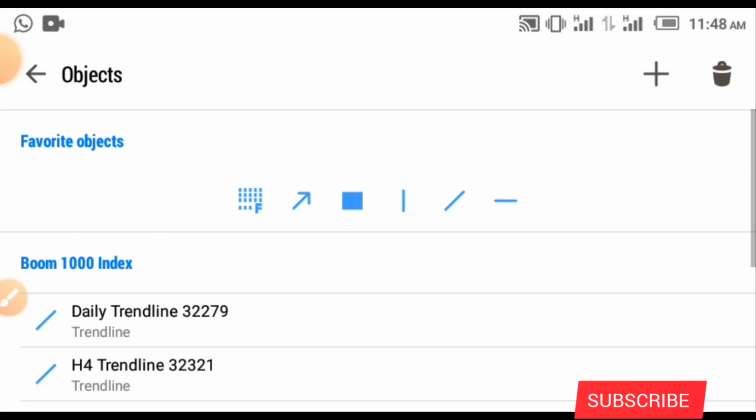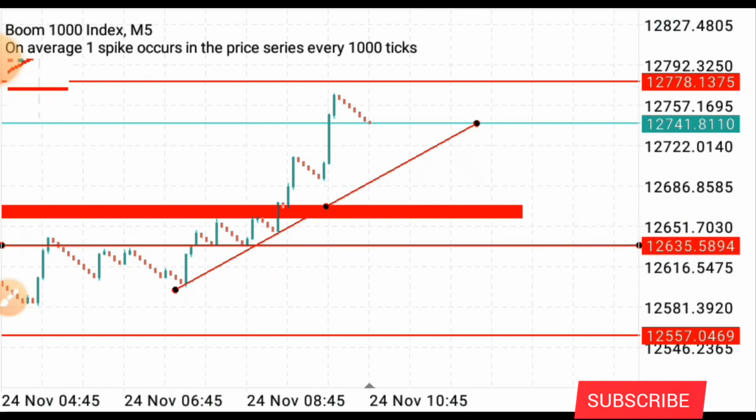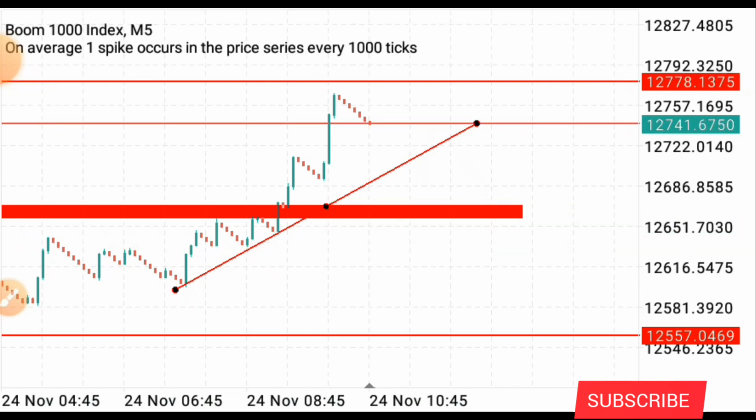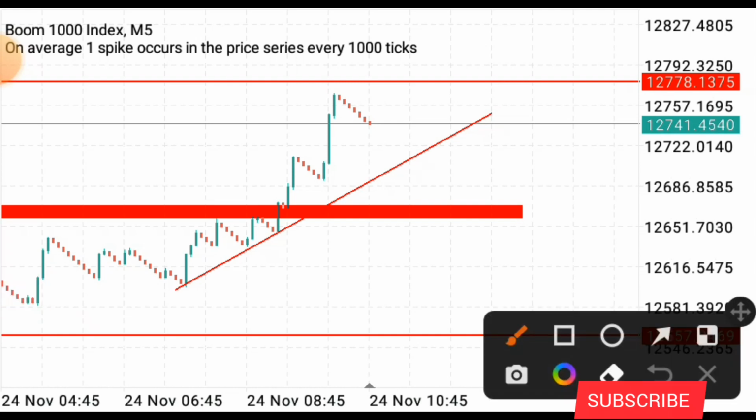So here on the 5-minute time frame, what do I need to do? I need to draw my trend line to know what is going on here. Let me get rid of this line now. Alright, so now I will draw my trend line to see what's happening here. Okay, so now I know what the market is doing, right? You can see that price is currently at this area.